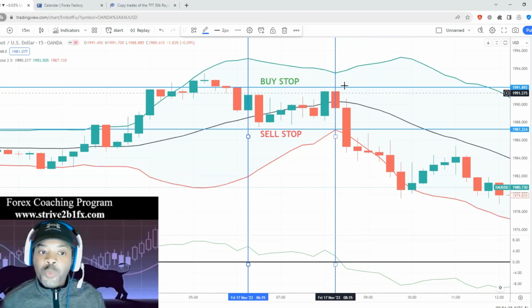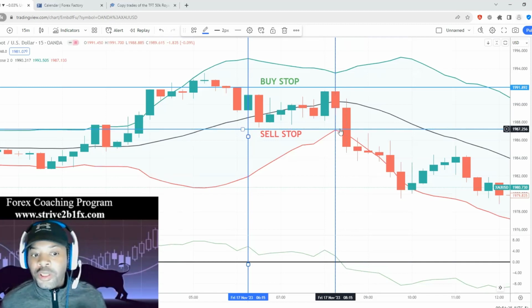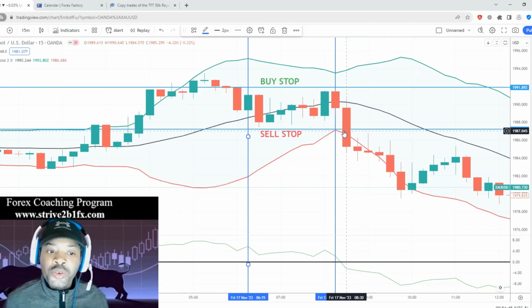And then we would place a buy stop order here, and then we would have a sell stop order here. So look what would have happened in this situation. If we had placed a sell stop order here, our trade would have got triggered and there would have been no pullback whatsoever. And when it comes to trading gold, you are usually safe with using 100 pips for your take profit.